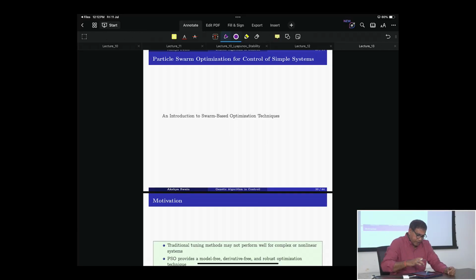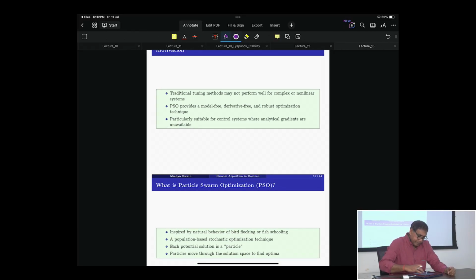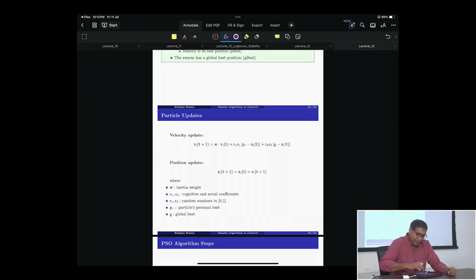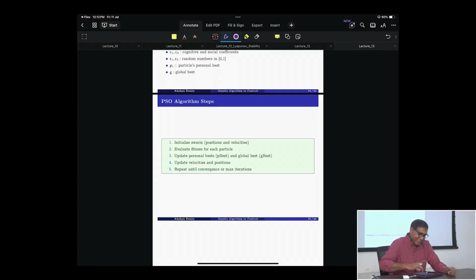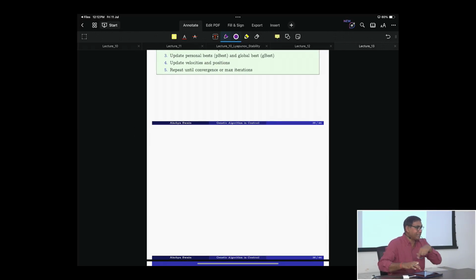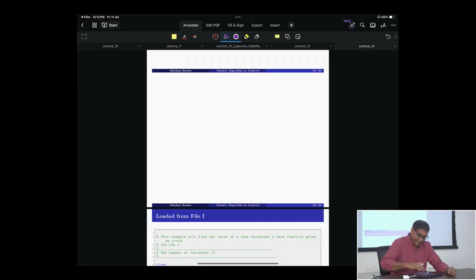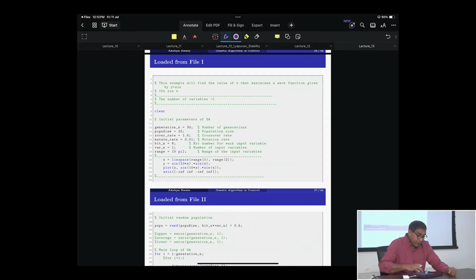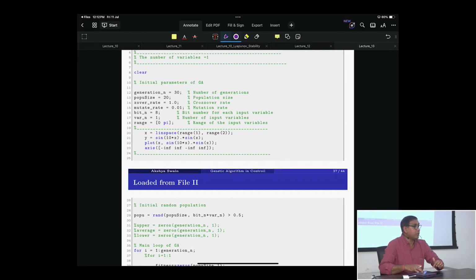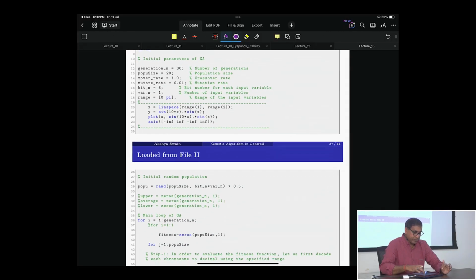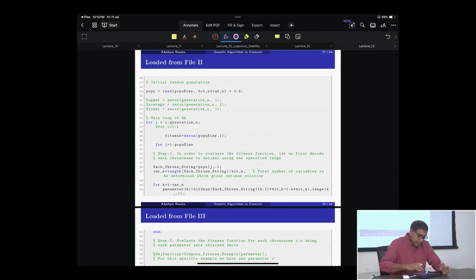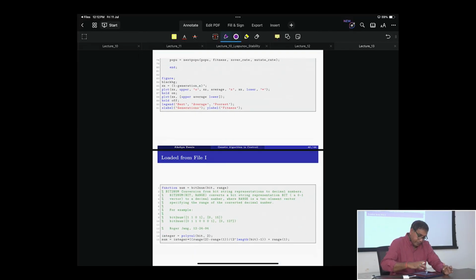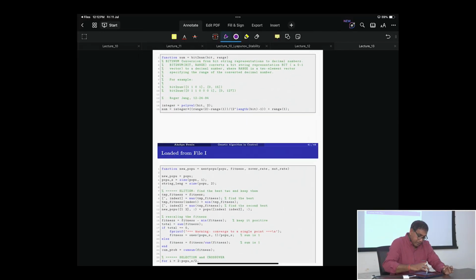Similarly, particle swarm optimization, we are not talking about those things now. And how the PSO works, I think Faisal was talking. Faisal has done it actually. I told Faisal, you do it. See, the program is here. This is the MATLAB program for a particular function minimization first. You can first check it, then other programs are also given there. So we'll take a break now.